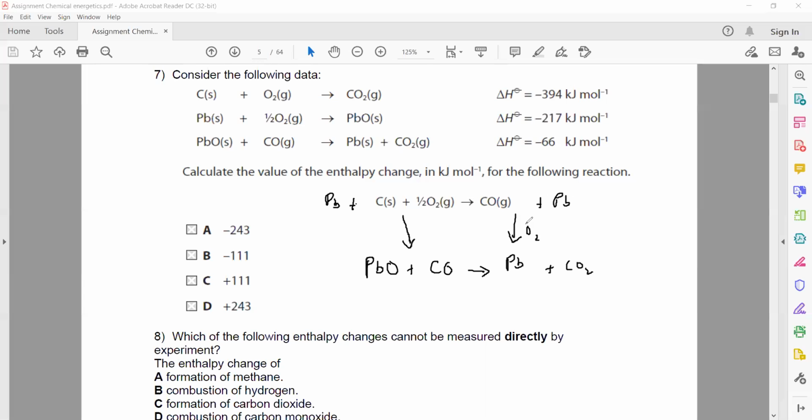This is one way. There is also another way. What is that way? That is called a simultaneous equation. Like you have these equations and you want to get carbon, oxygen and carbon monoxide. So it means you want to remove all the others from this. So how can we remove all the other things? First thing, if I name these equations 1, 2 and 3, in the final result I don't want lead or lead oxide. So first what I will do is add equation 1 and 2.